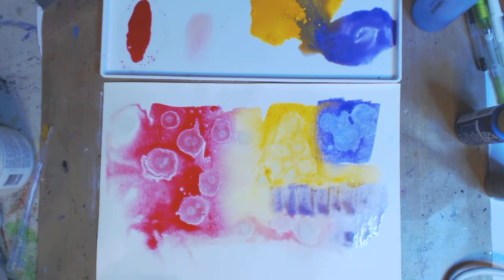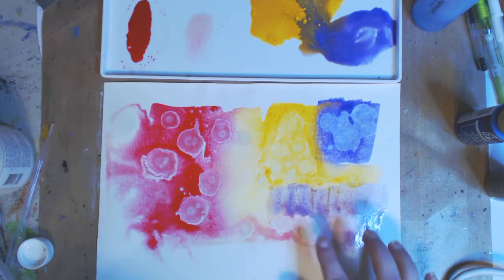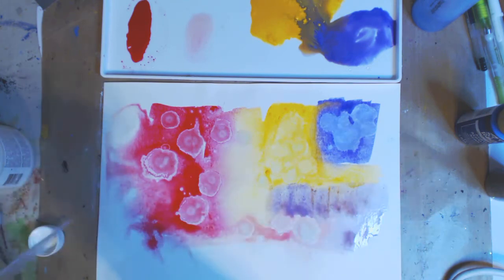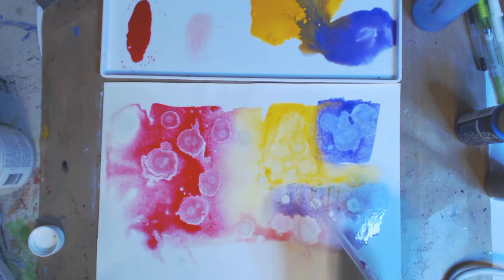You can see mixing it gives you a little bit of a color change, almost brown. And then just take a little bit more. Look at that. So you can definitely build up as you go. Done.